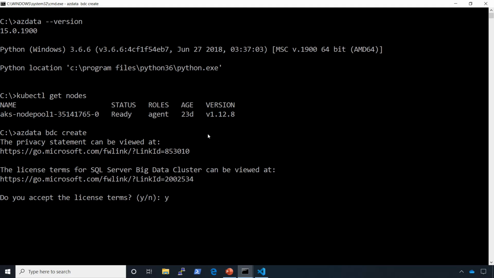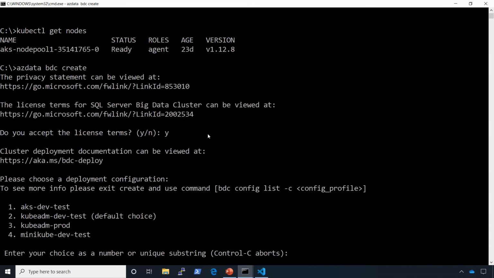I'm first prompted to accept the license terms, and then this guided experience that I was mentioning earlier starts to prompt me for all the inputs that are required for the deployment to start. First, I'm prompted for the configuration that I want my deployment to be based on. These configuration profiles that you see here are like templates that are pre-populated with default values that make sense for the environment that you are deploying on.